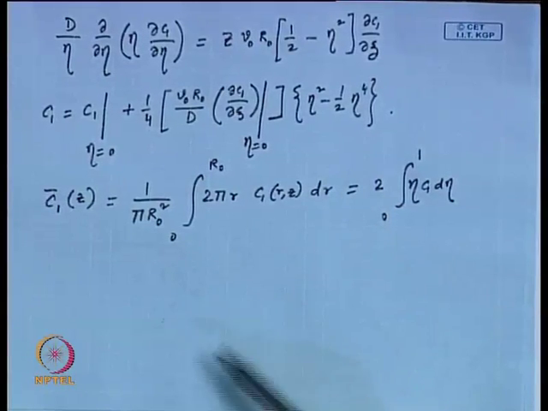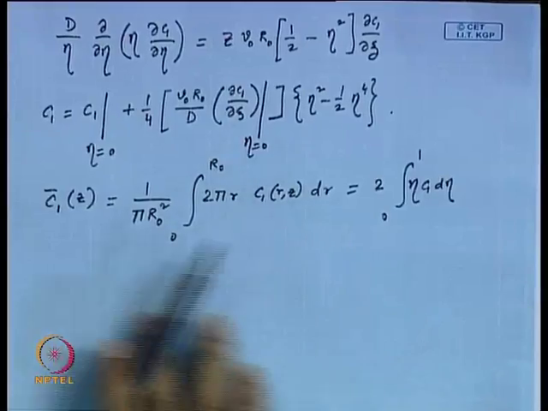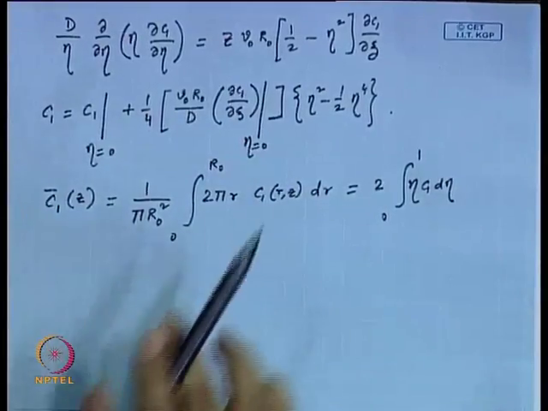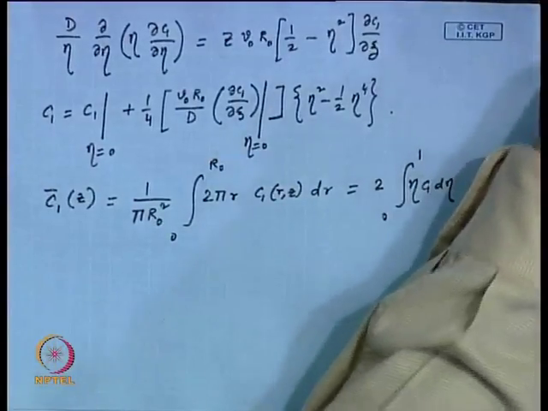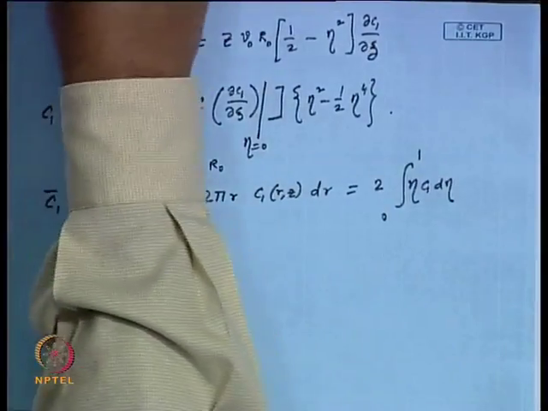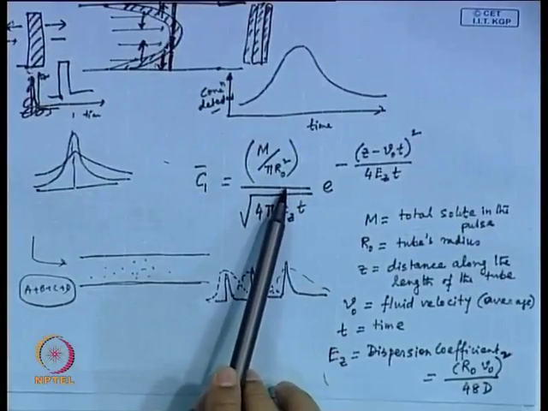I have some amount of work left, probably it will take some 5 or 10 minutes maximum, and then we will be done with this derivation. At least essentially I will jot down all the steps that would lead to this final form which we have here, because our aim is to get to this final form.